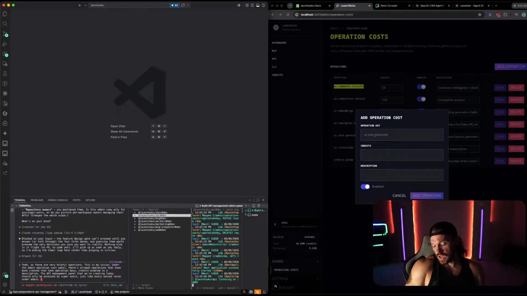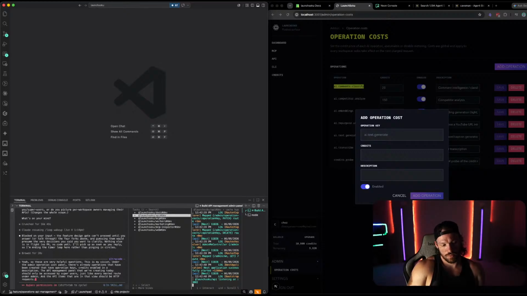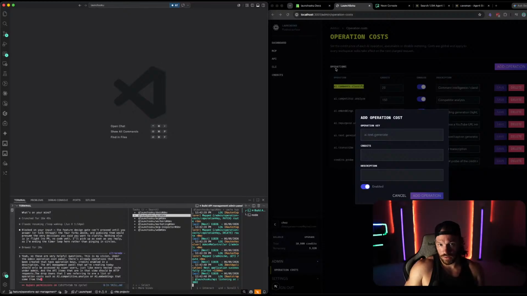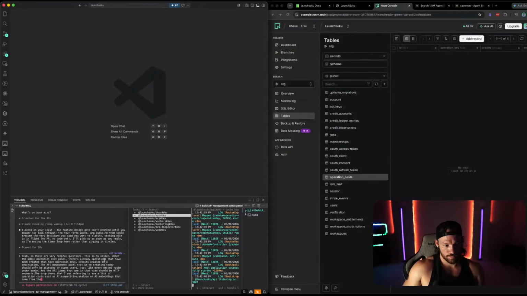And the API items that are in that view should be HTTP requests. The drop-downs that I was referring to are a list of operation costs, such as ai.competitor.analyze or ai.embeddings, that come from the operation cost database table.